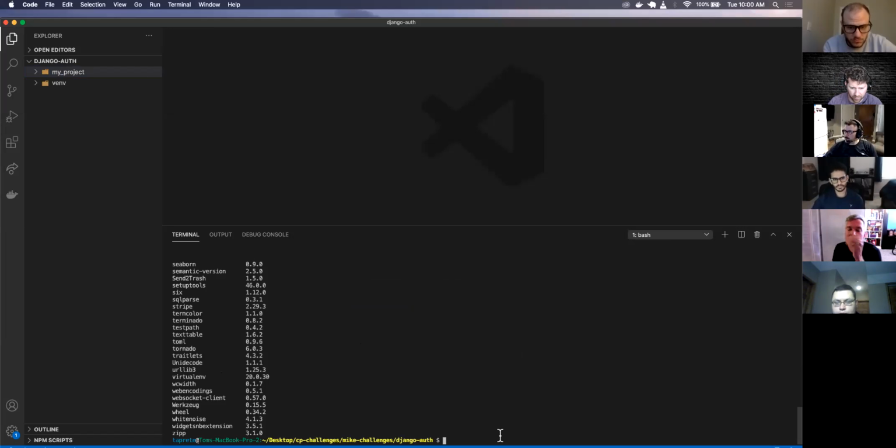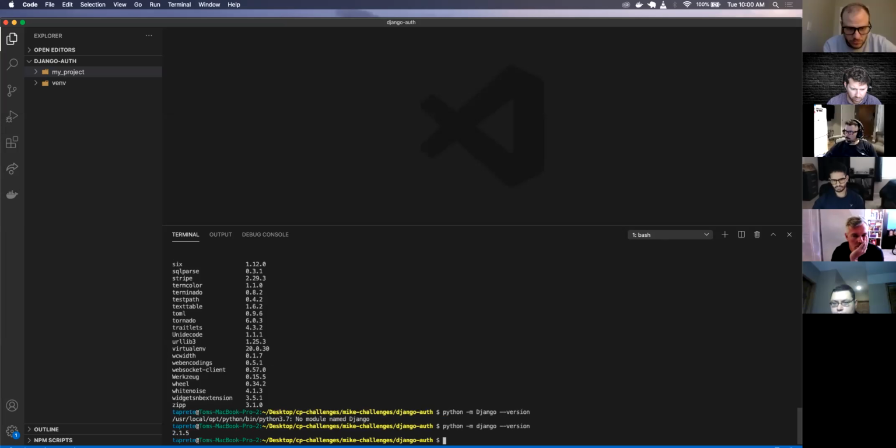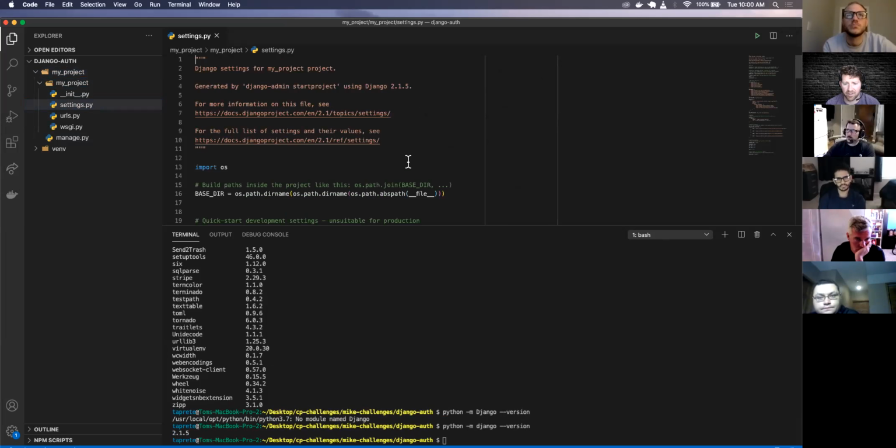So if I do python -m django --version, it's 2.1. So that's the Django version installed globally on my machine. That's exactly why, because I can tell by the settings file that this is Django 2.something.